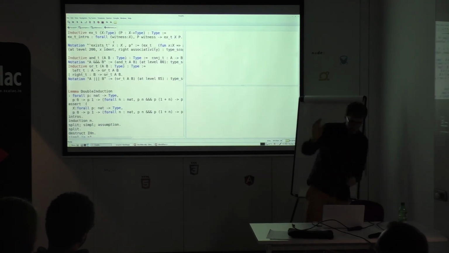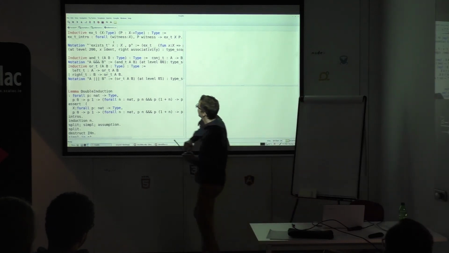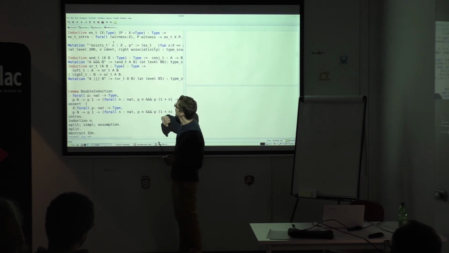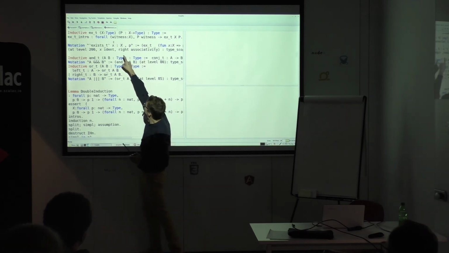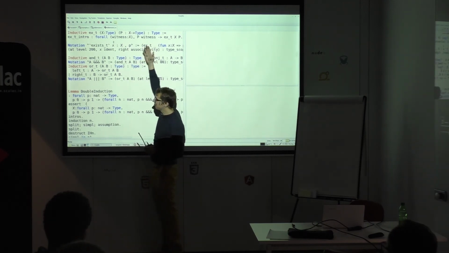I have exactly the same theorems, just here I defined, don't look too carefully at that, I just tell you that I defined this existential quantifier not in prop but in type.